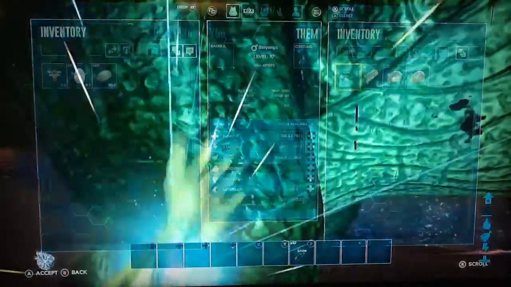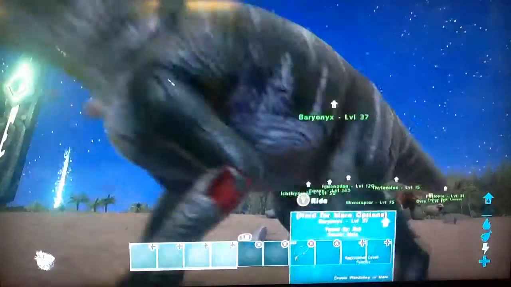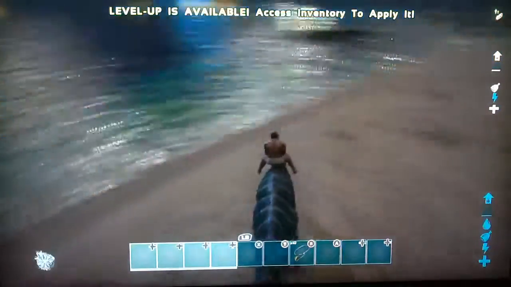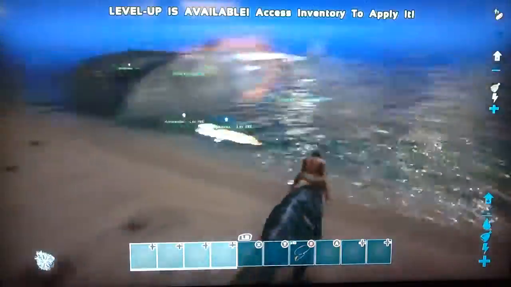Is there fish meat in here? No. So, if I damage this guy, hold Y, they have this. Seek fish at low health. So basically, these guys can only eat fish meat, which means that they can't eat raw meat.